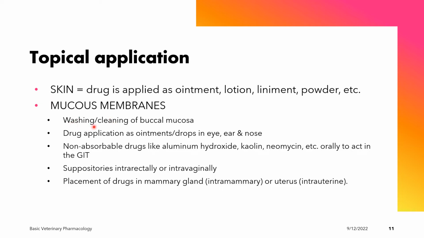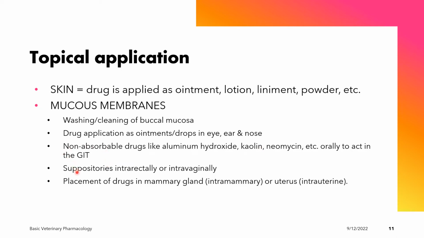to clean or wash the buccal mucosa. The drug can also be applied as an ointment or drops in the mucous membranes of the eye, the ear, and the nose. There are also non-absorbable drugs like aluminum hydroxide, kaolin, neomycin, and others, which are administered orally to act in the mucous membranes of the gastrointestinal tract.